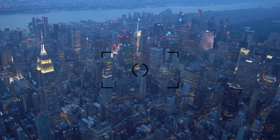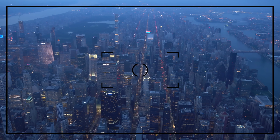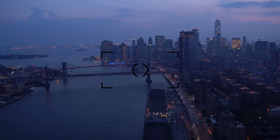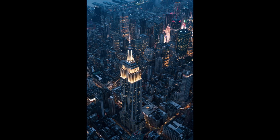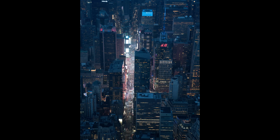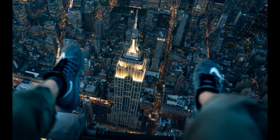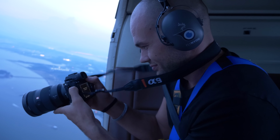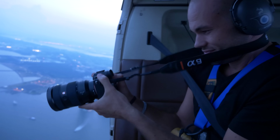You can just hold the shutter down and there's a little box around the screen that will flicker, but the screen itself will stay on throughout the entire shooting, even if you're shooting at 20 frames per second, which makes it much easier to see what you're taking pictures of and make sure that you're getting everything in focus. Now, I personally almost never shoot rapid fire like this, but if you do, this feature alone might be worth buying this camera for.